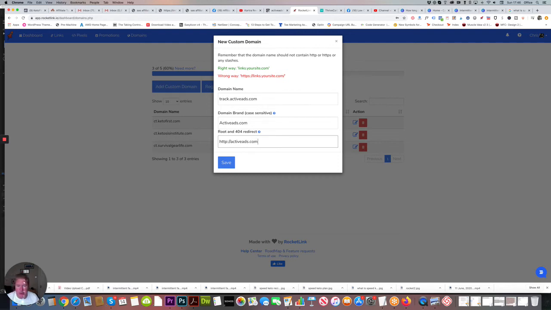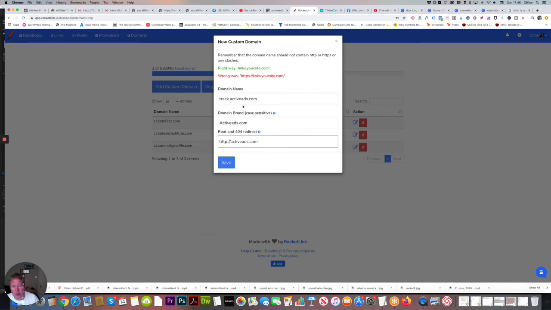So what this means is if you have a tracking link that's broken, or it's not working, or someone tries to dig a bit deeper into your landing page or what's going on behind the scenes, what will happen is that they just get bounced to that particular domain's homepage, which could be a real homepage, or it could just be a custom page that you've set up to catch that kind of activity.